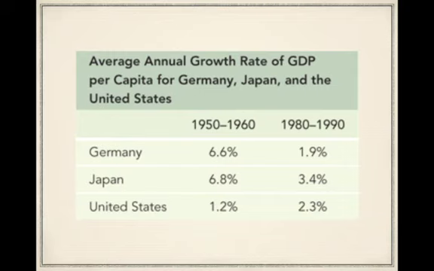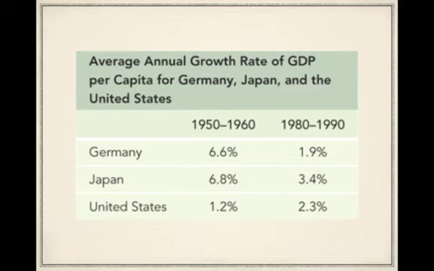Germany and Japan were destroyed and decimated by World War II. The United States was not. People in the United States suffered some minor travails during World War II. Their kids and siblings and loved ones went off to fight wars, and you couldn't buy new cars and you couldn't maybe get fresh meat or butter, but it was nothing like what happened to Germany or Japan. And so Germany and Japan were dramatically worse off following World War II than they probably were before World War II, whereas the United States was not much better off, not much worse off in the big picture.